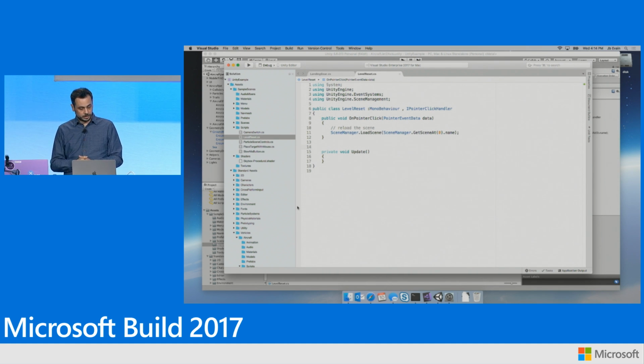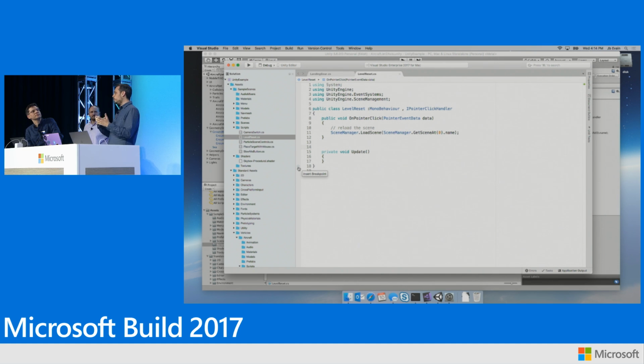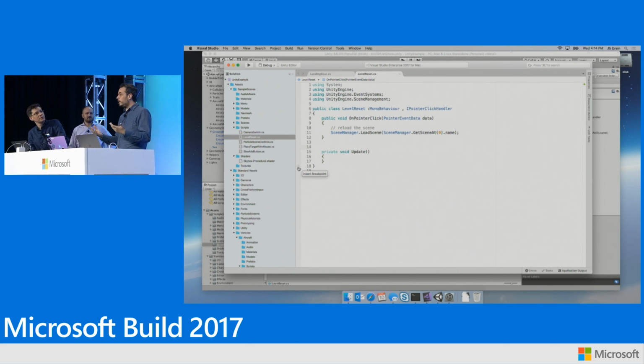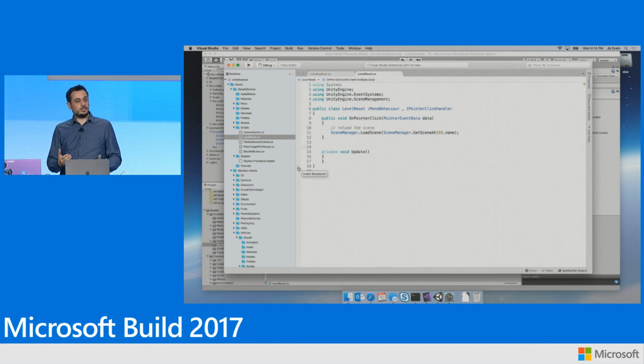So let's have a look at a few specific features for Unity developers. The first one that you can notice is the solution pad. Unity has its own concept of what a project is. It's basically based on a folder hierarchy. And thanks to the great capabilities of Visual Studio for Mac to extend the IDE, we've been able to completely reshape the solution pad and show you your project exactly like Unity is doing, making it easier for you to find your scripts and navigate your projects.